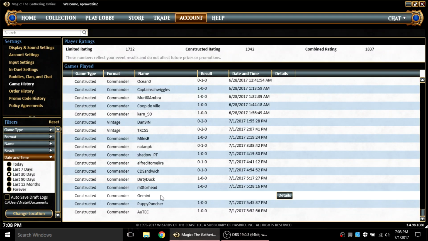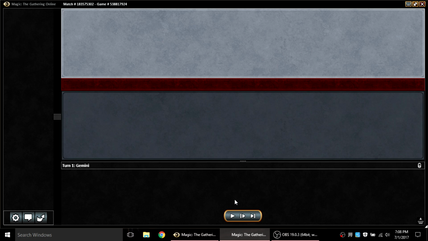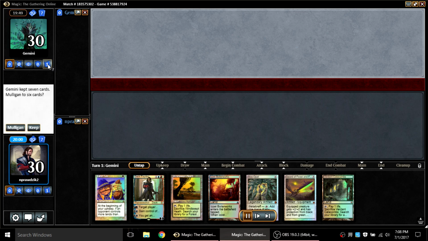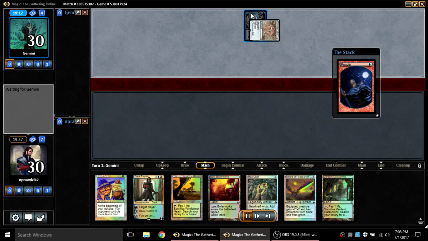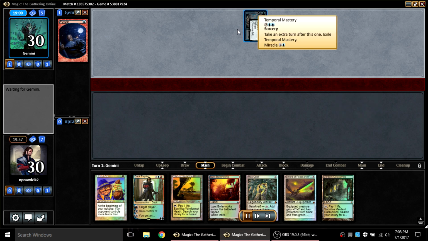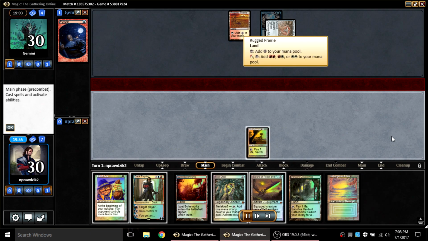All right. So from Motorhead, I end up playing this individual here, Gemini. I think. Or were we already on Gemini? No, we were not. All right, Gemini playing Narset. Leads off with a Chrome Mox, imprinting a Time Walk, basically, and then casts Ponder. Imprints a Temporal Mastery, and ponders into a Rugged Prairie. So I see a weakness in mana base over there.